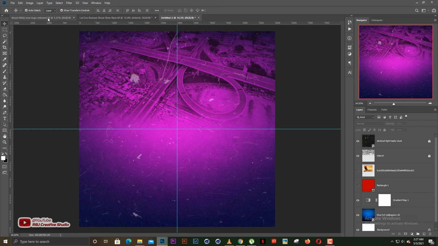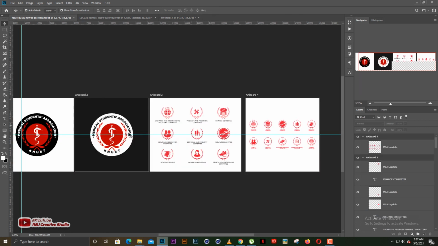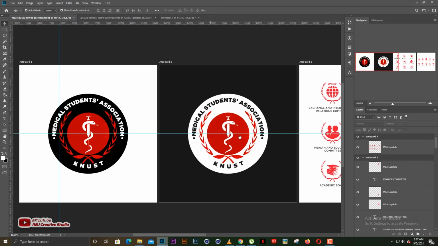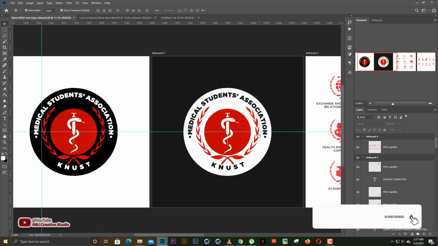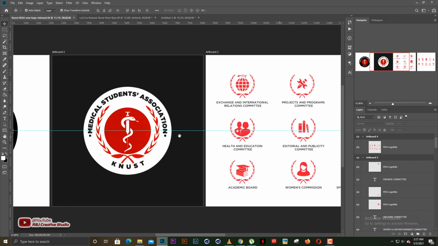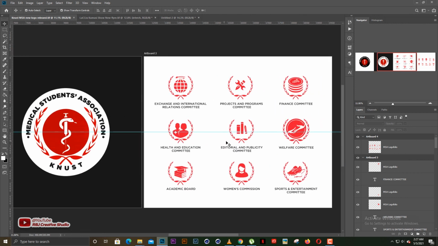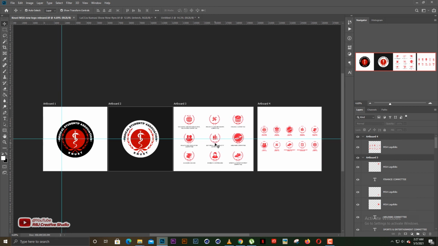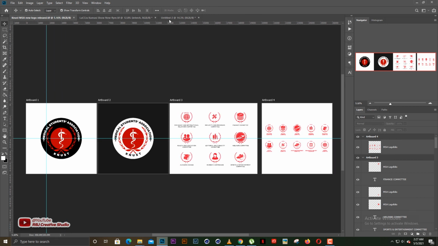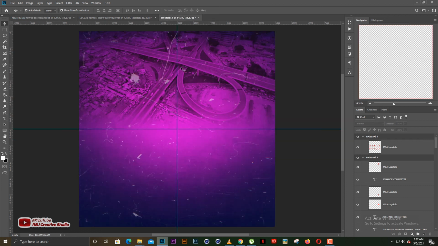Let me give you a sneak peek at something I was creating. So I was just adding some effects to this logo, just some small effects, and I know you will say, why did I do this in Photoshop? I'm kind of like a Photoshop freak, guys. I'm more into Photoshop than Illustrator. So yeah, okay, so that'll be it for today, guys.